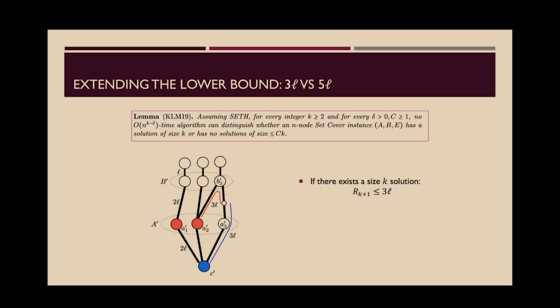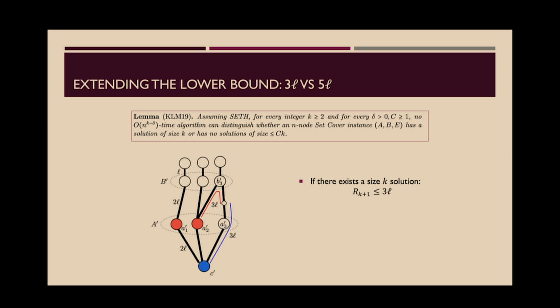So instead of k centers we had before, we're going to have k plus 1 centers. We're going to take that size k solution and pick the k vertices in A that correspond to it, but we're also going to add this vertex C into the center. So we have k plus 1 vertices. And we need this extra vertex C. We'll see we need it to cover some part of the paths here.